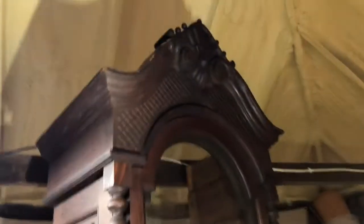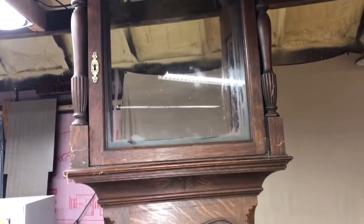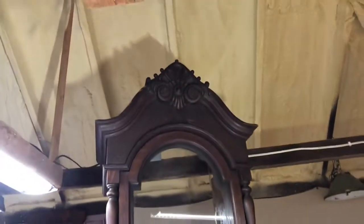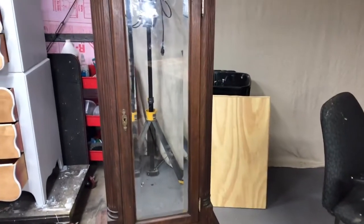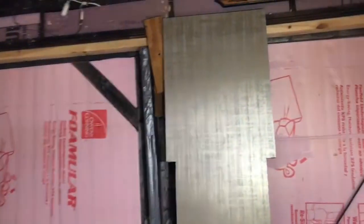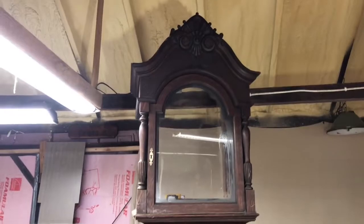The bonnet comes off the top. This is the bonnet from here up. So we'll take that off and we're going to do this piece first and then we'll work on the body. I already have the back taken off. She gave me some gold paper foil that I put on the back that'll be behind the shelves. So yeah, let's get this off there and get it going.